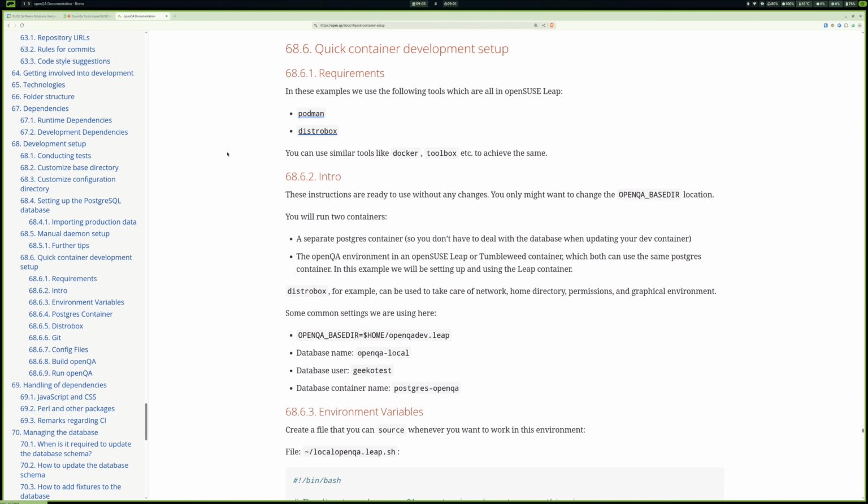For this, we are going to use two container tools. One is Podman, which I am going to use for the Postgres database, and the other is DistroBox, which I am going to use for everything else: running openQA, running the workers, and so on.